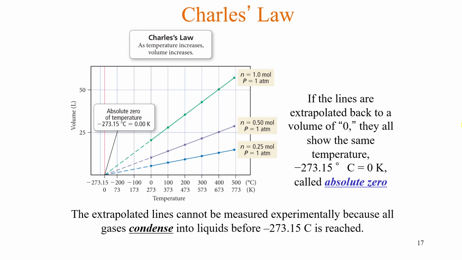So let's restate Charles's law for the relationship between volume and temperature. It says that the volume is directly proportional to the temperature. In other words, the volume is always some constant times the temperature. Another way of writing this is, for 2 points on that graph, V1 over T1 equals V2 over T2.